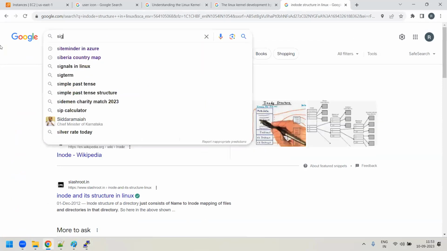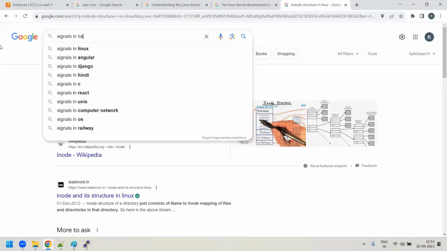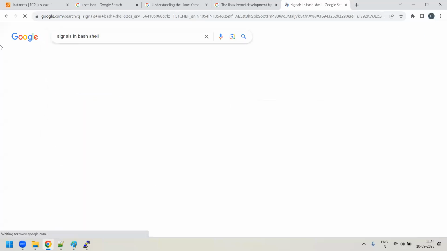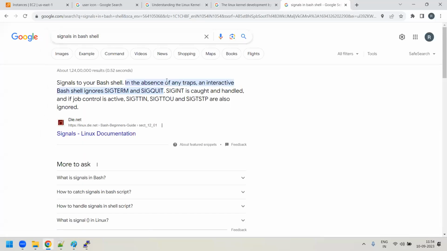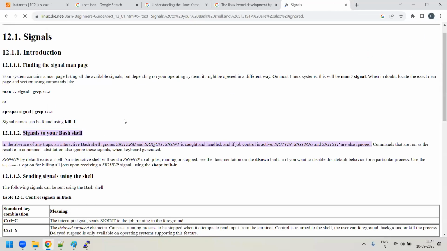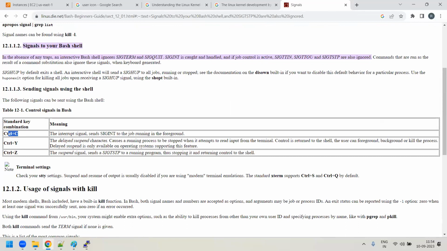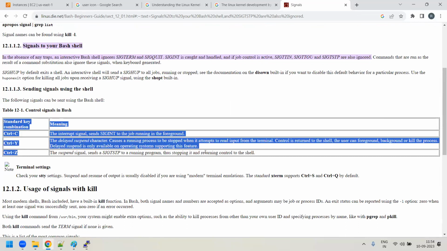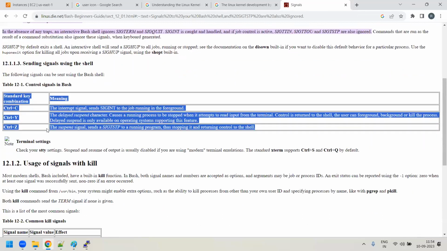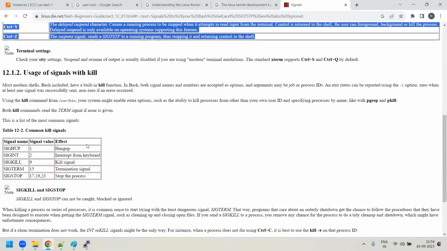Signals in bash shell. He will not keep quiet. No. Signals of your bash shell. SIGTERM, SIGPUT. Okay, let me go to this document again. He is very intelligent now. He will see, oh, Rajesh, something Control C, Control Y, Control Z. Oh, these are some kind of signals getting generated. Oh, there's a Control D also. In this document, it is not there. So Rajesh may tell some extra thing about what is Control D. Yes, I will tell something extra after some time.